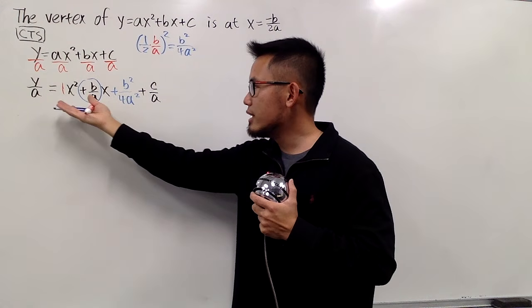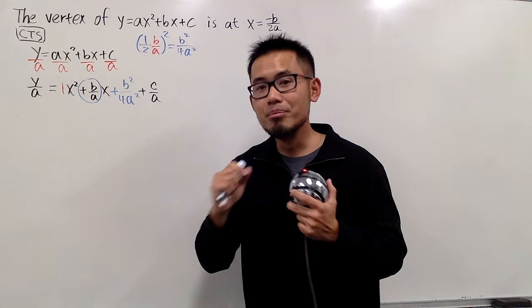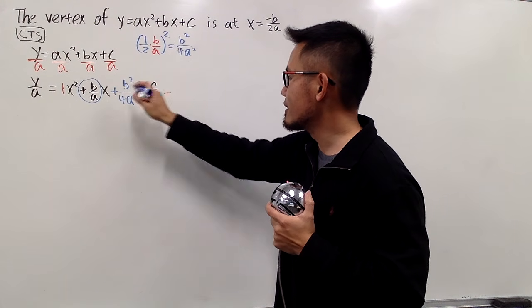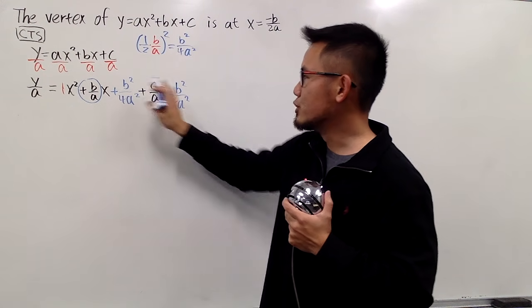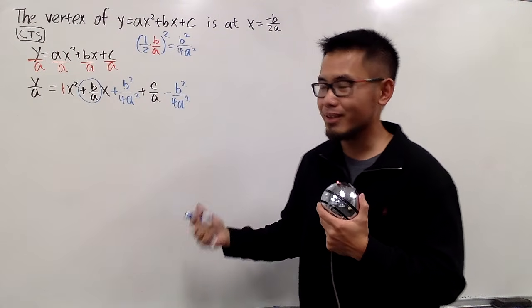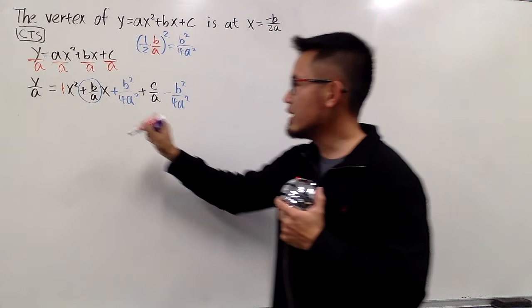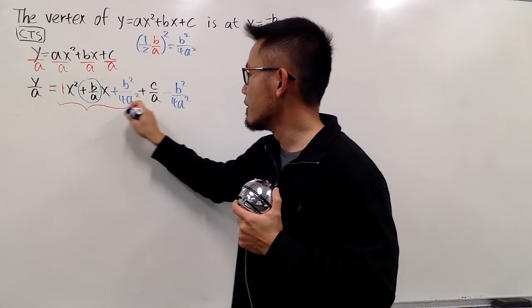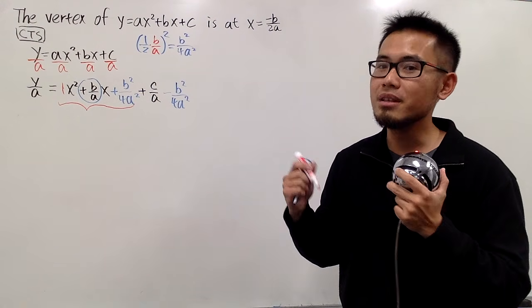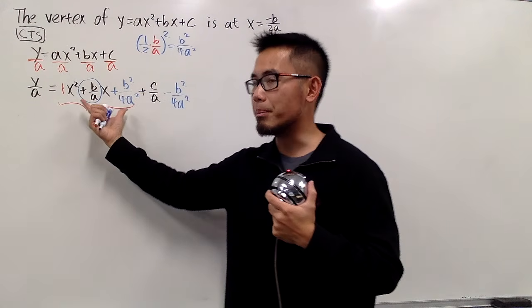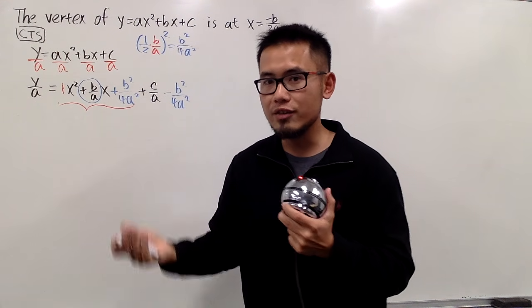But you see, on the right-hand side, I just added this blue magic number here. Be sure we also subtract this right away at the end, so that I'm pretty much adding 0. I'm adding nothing. This and that will cancel out. But the best part of doing this is that these 3 terms right here are going to be factorable. And the crazy part is that both of the factors will be the same. Therefore, we can produce a perfect square from here. So you can try this with whichever method that you want.